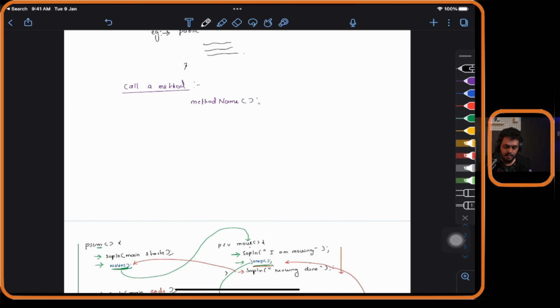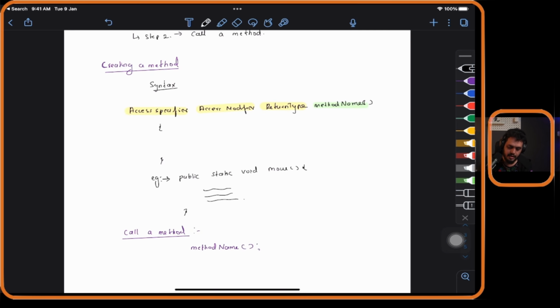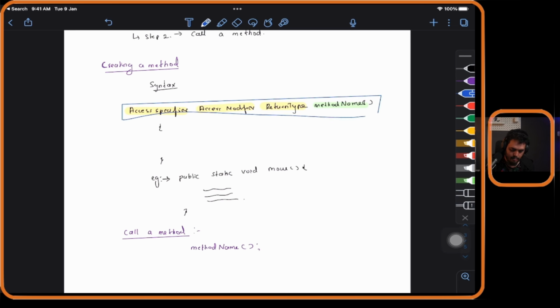Okay, now one more main thing here. This whole thing is called what? Method signature. And this is your method body.